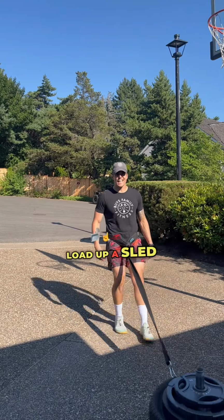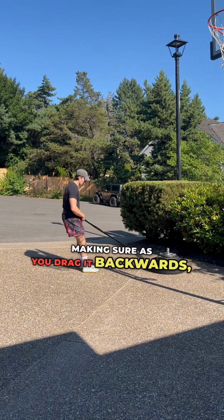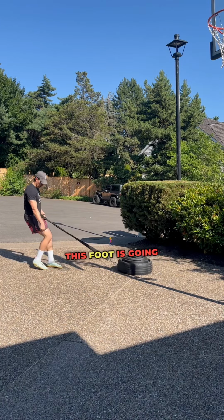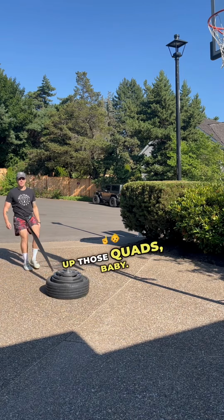Load up a sled and get great at dragging it backwards. Making sure as you drag it backwards, this foot is going behind the knee. Shoot for 5 minutes and burn up those quads, baby.